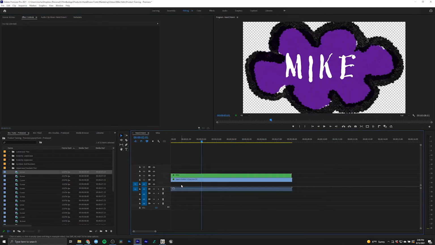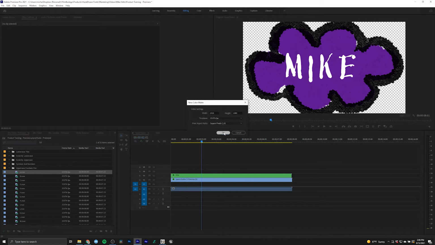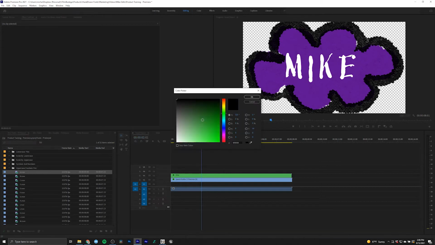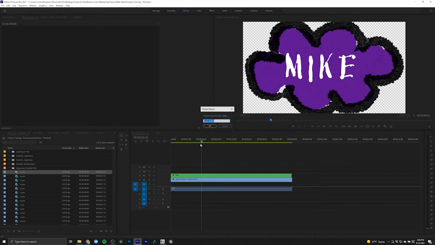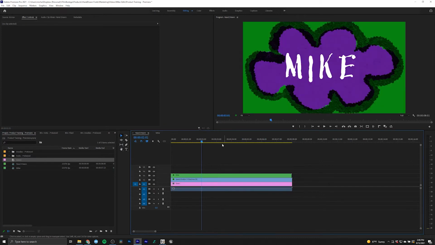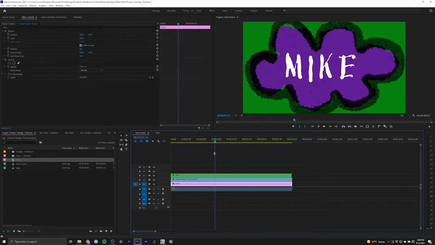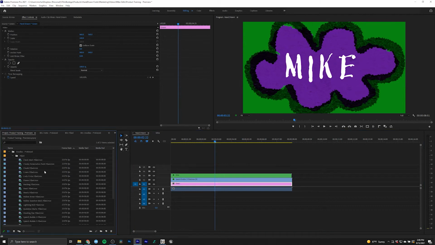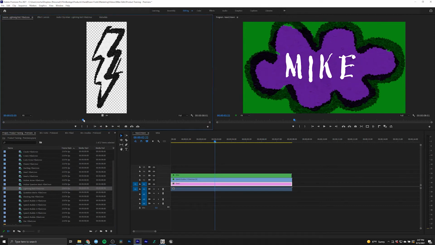All right, now let's talk about backgrounds. Let's just do a quick color matte. So we're just gonna go new item, color matte. Let's make this one green. And I'm just gonna drag that here into my background. Kind of gives us this like Joker vibe, which kind of plays really well with this look. And now all we want to do is just keep layering more looks. So we're going to add more shapes and symbols and things to really just start adding even more to this scene.